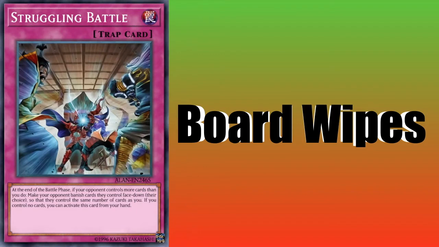A new card that's coming out, I think it's going to be called, I forgot the name, Evenly Matched, but it was referred to as Struggling Battle for a while. This will be out in Circuit Break. Because you don't really put cards on board other than your field spell, if you don't have a field spell on board, you can just proceed to the end of the battle phase and banish the entire board and then start playing all of your cards.